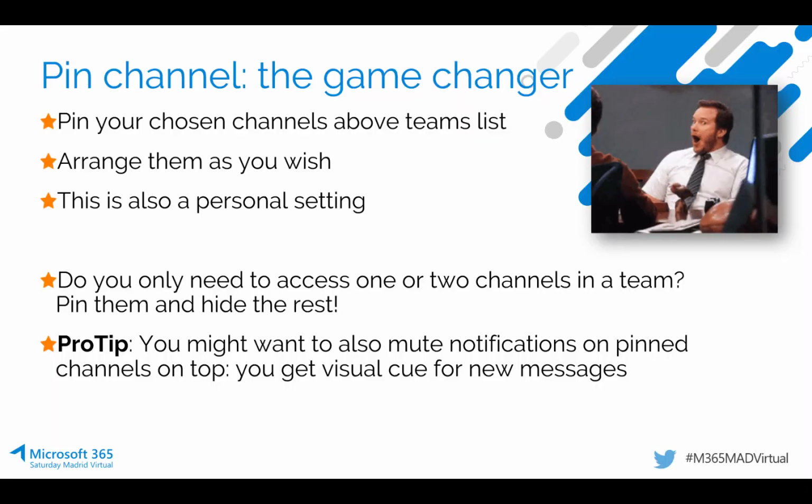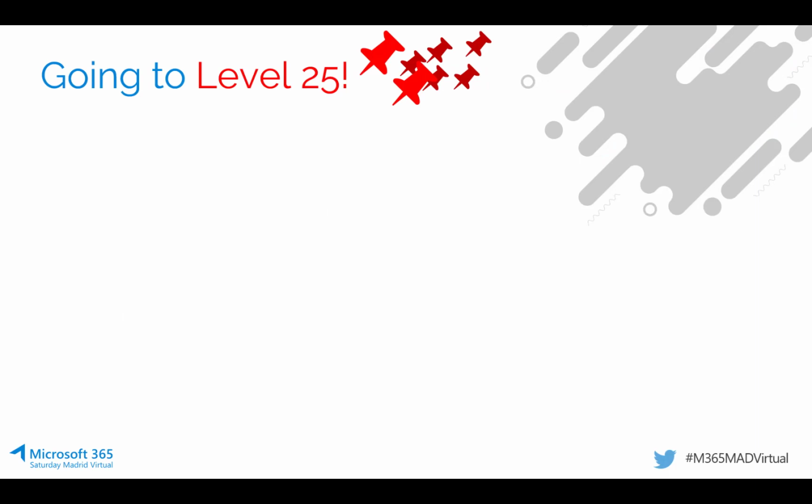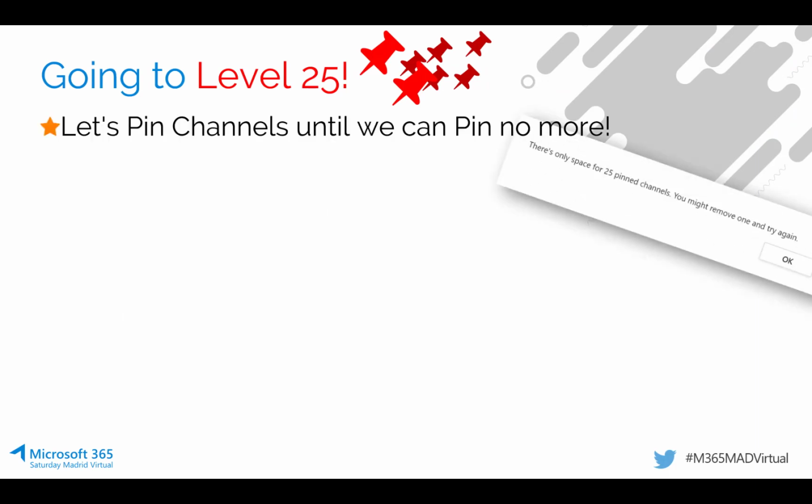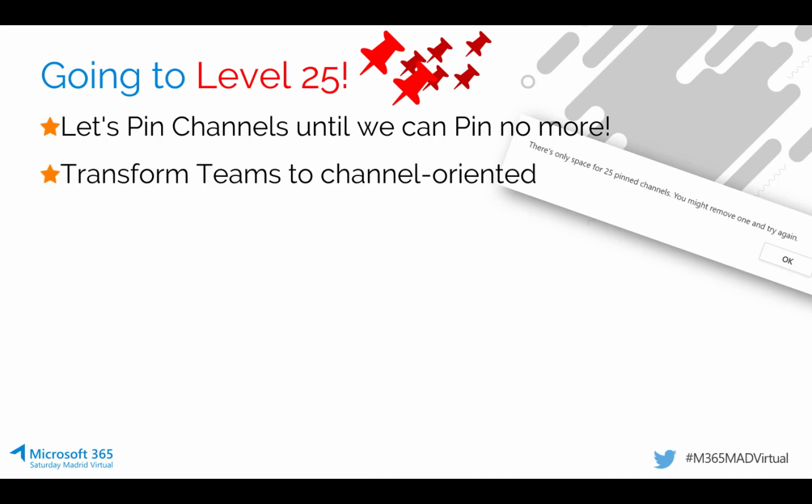But of course, when we are pinning channels, let's go to level 25. So let's pin until we can pin no more, and the limit is 25. No surprise there. So yeah, there's lots of limits. You can only pin 25 channels, but is it a bad or good limit? Well, it kind of changes the theme partially to channel oriented. So for example, today I'm going to work with these channels or these sub projects. So you are pinning those channels. Perhaps you use 5 minutes when you're starting your day to arrange your team's environment. So you are getting a better experience out of that.